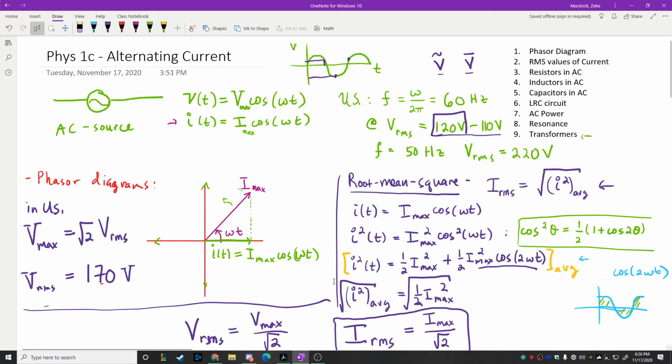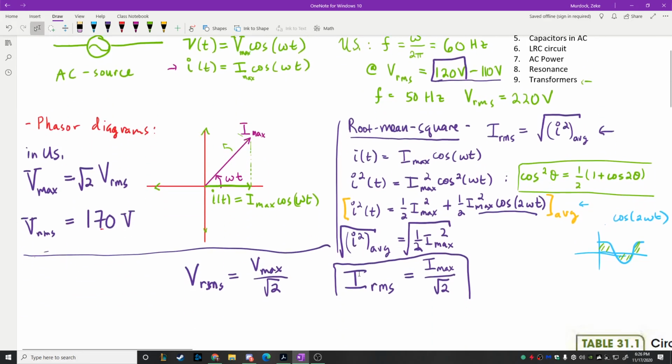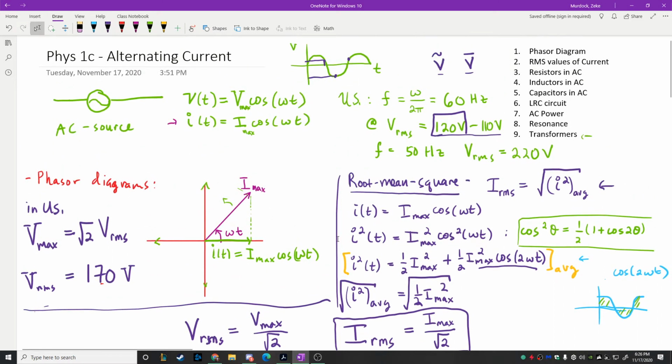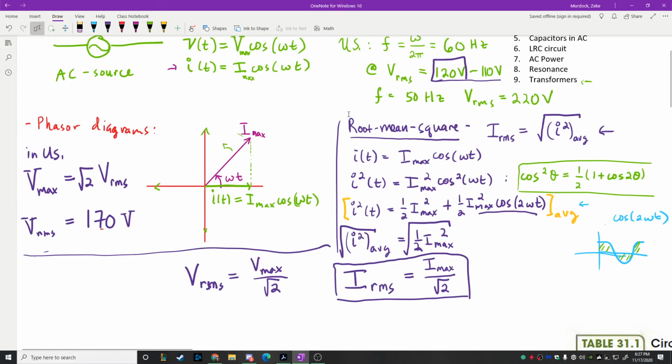Okay, so we're kind of defining definitions here. And again, like I said at the beginning, the hardest part about what we're doing tonight is the theory. So if you get lost at all, please feel free to ask questions. But so far we defined what a phasor is. We've defined the way that the current is going to flow from our source. And we've defined what a root mean square measurement is. Okay. Does anyone have any questions?